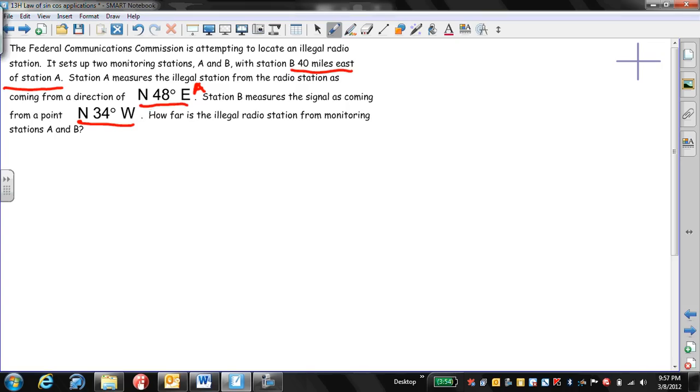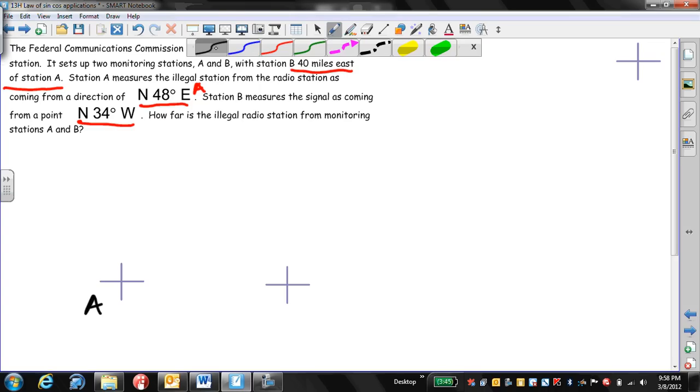So the first thing I want to do is draw a picture of this location. Let's grab these crosshairs. I like to use crosshairs when I do all these drawings because it gives me a little compass so I can get my bearings straight, no pun intended, of what direction I'm looking at. So let's call this Station A. And it says Station B is to the east, so I'm going to grab another crosshair and put it to the east, which is over here. Make a little bit bigger drawing here. And we'll call that Station B.